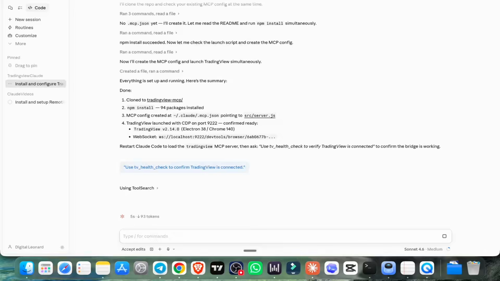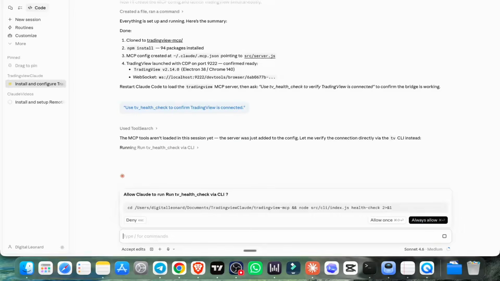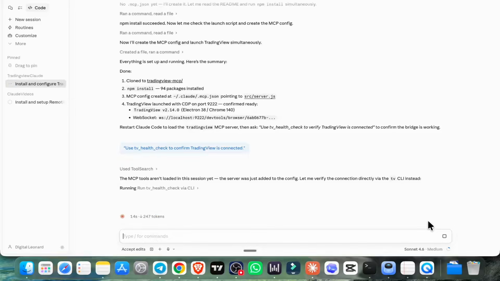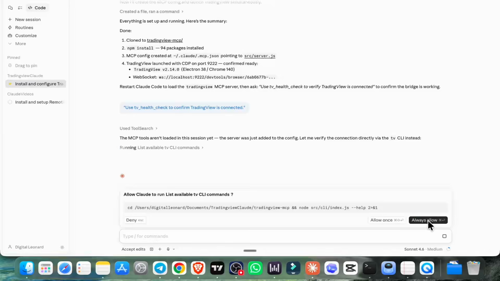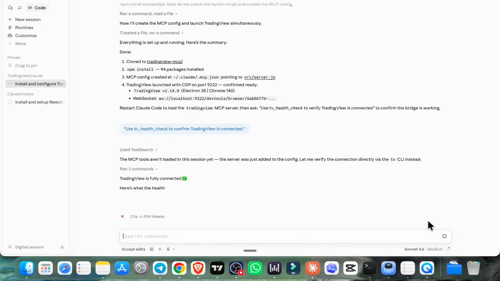You can ask it to remove indicators from your chart. You can ask it to add indicators to your chart. You can ask it to build a strategy for you. You can ask it to draw support resistance levels. It can do top-down analysis for you. Claude can do anything. All you need to do is say, hey Claude, look at this for me, and it will go ahead and check it.